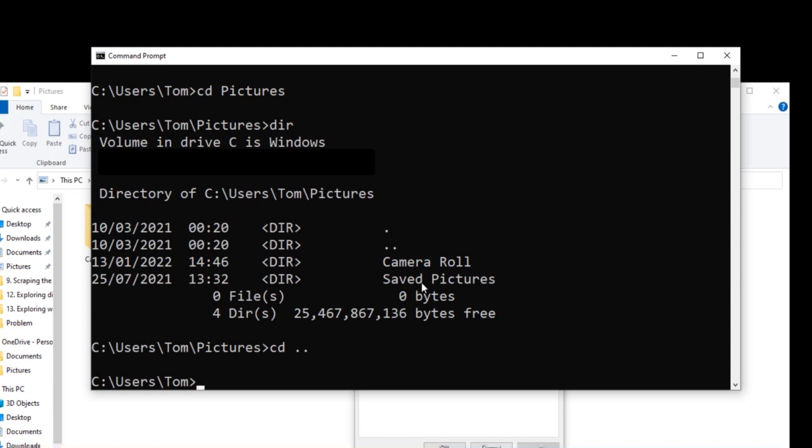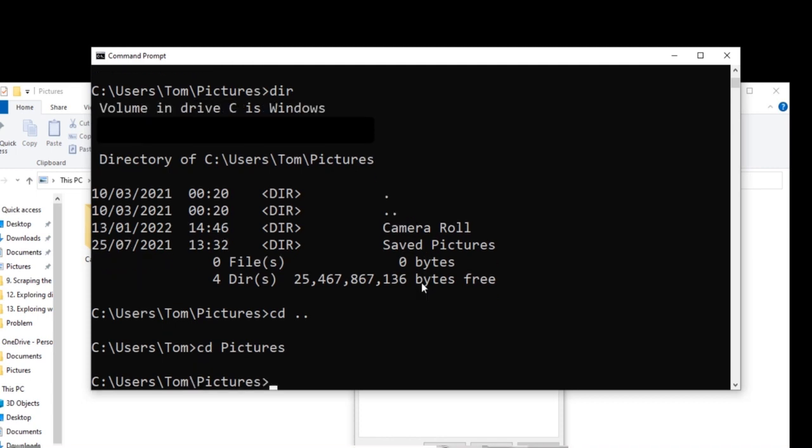Now, a great feature of the command line is its auto-completion, which can speed up tasks. So seeing as I'm in the Tom directory, if I knew I wanted to navigate to a directory that started with a P, I could put cd and then a space, then P, and if I keep pressing tab, it will cycle through all of the possible options that I could navigate to, and as you can see, Pictures is one of them, so when I get to Pictures, I can press return and then I'm in this directory.